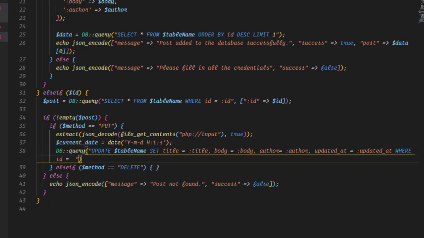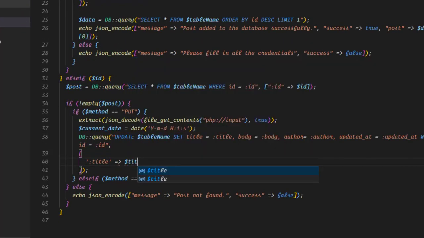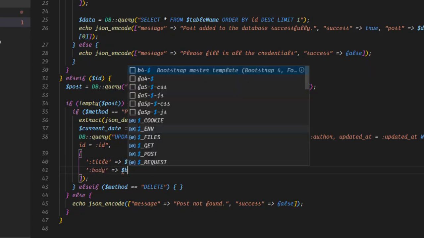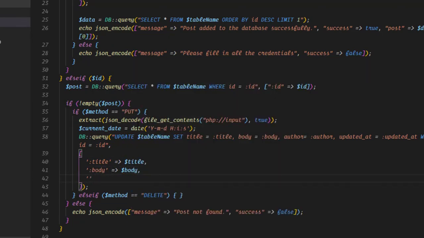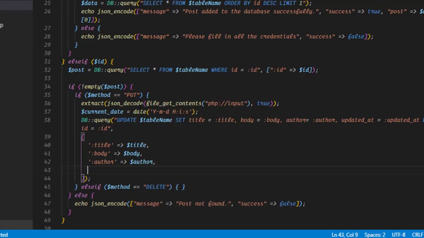This will be the query end, and we'll pass this array over here. So title will have $title, body $body, and then we have author $author, updated at $current time, and id $id.